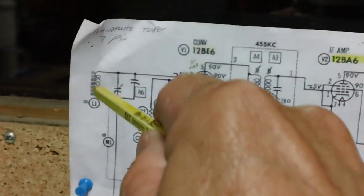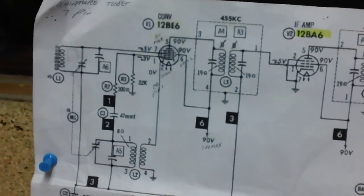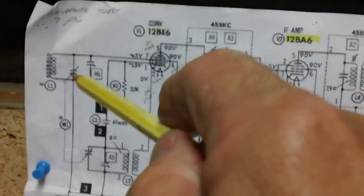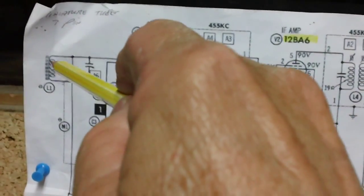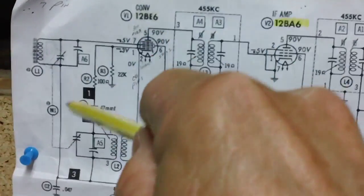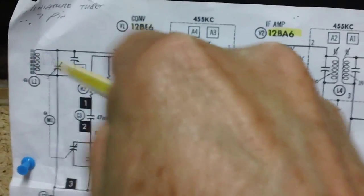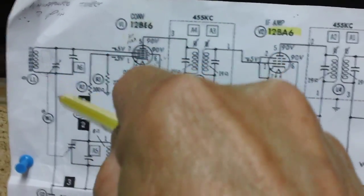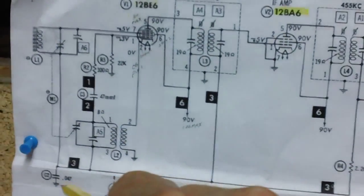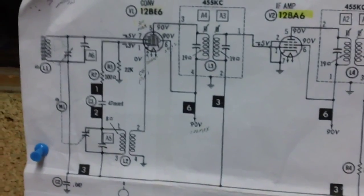Well, the same thing applies for RF, or radio frequency, or the carrier frequency that we have coming from the radio station. It comes in here, gets the old tank oscillating, and continues on down. Keep in mind, it's constantly coming in. As long as you're tuned to that station, it's constantly coming in. And it has to go back. It goes back through that cap to ground, on back to the station, or back to where the source was.